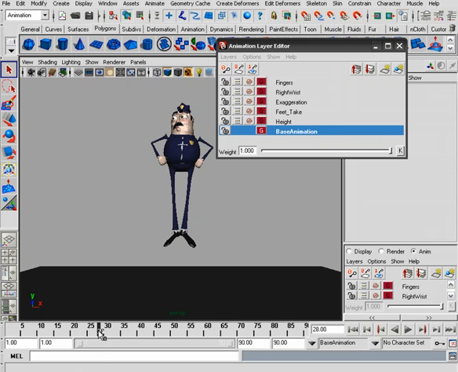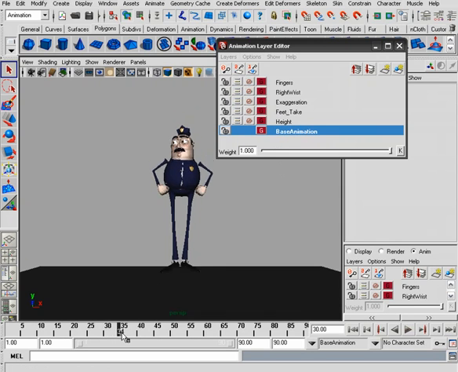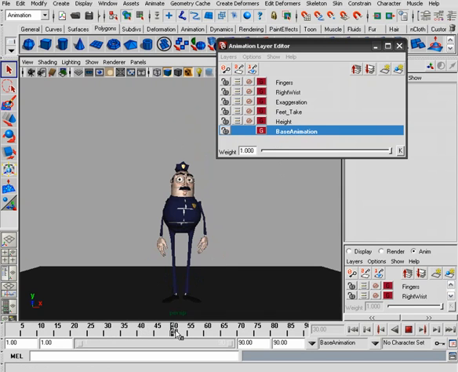Alright, so what is this good for? This is great for isolating our offsets. So we can basically determine when we'd like that offset to start, and that's when we'd use a zero key, at about a pose that we'd like to keep from the original animation. And then we'd go to a frame or several frames that we'd like to add those offsets using the layer. And then to finish up the offset effect, we can go ahead and go to a different frame and set another zero key to bring us right back to our original animation if we choose to. So that's what this button is going to do for us. A very handy button. I use it a lot when working with animation layers.